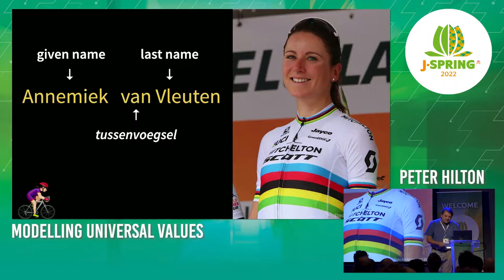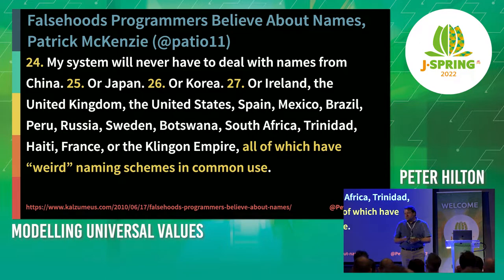Not even kidding. And so this is where, if you were in Marit's talk before the break, you would have known about falsehoods that programmers believe about all sorts of things, of which my favorite is obviously the one about names, at least today. Famous article by Patrick McKenzie has quite a long list, and in the middle of the list are these four entries about this idea that you will not have to deal with these problematic other kinds of names that other countries have. Even if the whole given name, last name thing doesn't even work in this country.